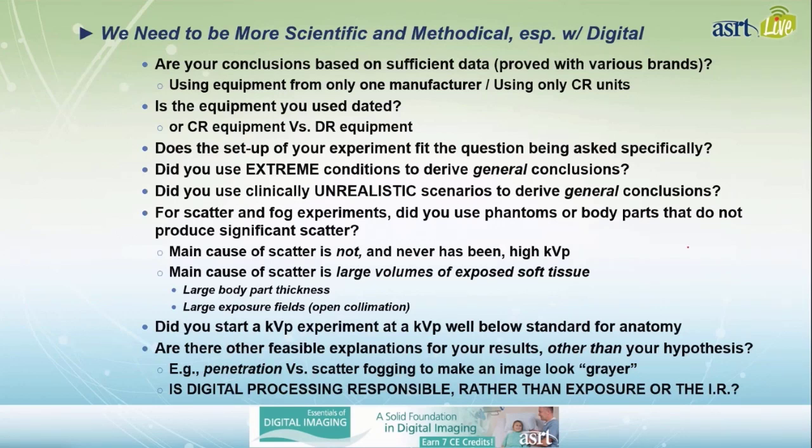This is one of those slides you might want to take a screenshot of. I'm not going to read through this, and you'll be glad I don't. But I made a list of the types of errors that we frequently make in setting up experiments and in interpreting the results, especially with digital equipment. Some of these listings we've already discussed, and others we're going to talk about as we go along here.